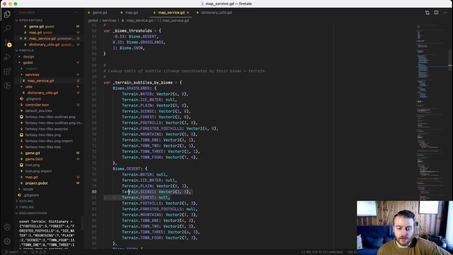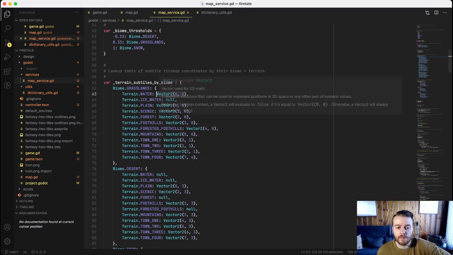Some of them don't support a particular terrain, like desert doesn't support forest. As you can see here, we set it to null. It's mapped to the position in the actual tile set where the tile for that terrain, for that biome, exists. I'll give you an example here. Let me switch back to Godot real quick after we pick one of these.